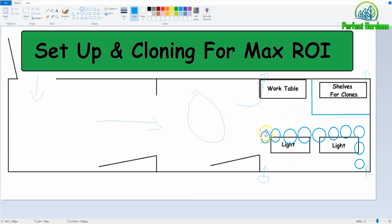So when you look at this for the entire year, he'll be flowering out 24 plants, roughly 4.5 to 5 times a year. These 24 plants will probably produce at least 2 pounds of product, maybe even more. And he's capable of selling roughly about 120 clones 4.5 to 5 times a year as well.